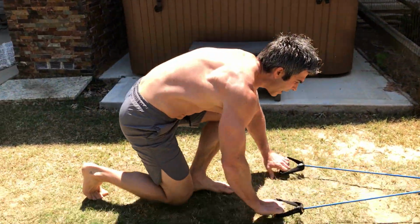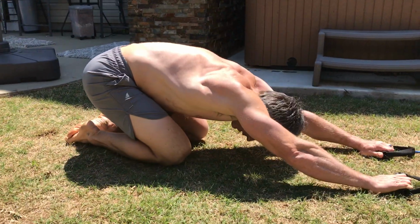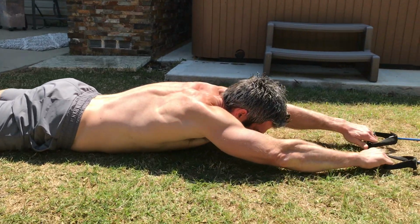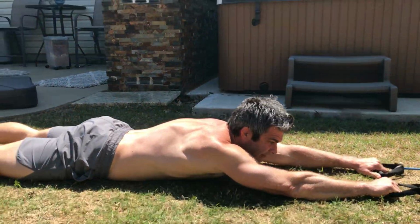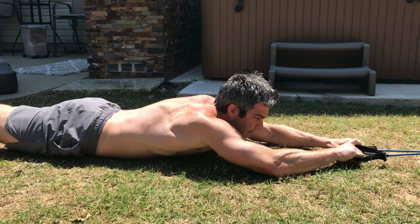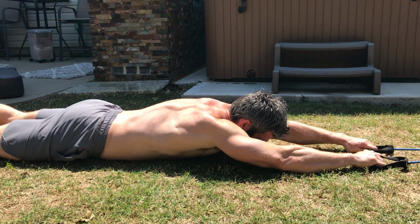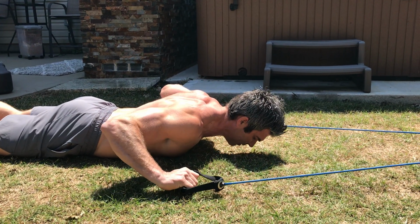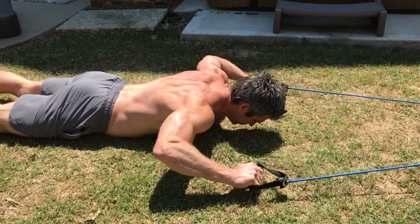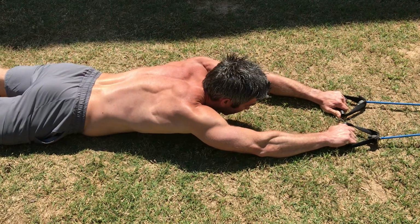So I'm going to lay on my stomach. Actually, I'm going to just kneel down. So we're going to back up. In a lat pull down, you're just going to lay down flat. You want to go wide grip. Lats are outside here, in case you don't know where they're at, underneath your armpits. And they hook down low right into about here. So you're going to come out wide, pulling it down, just like you would with a lat pull down bar.